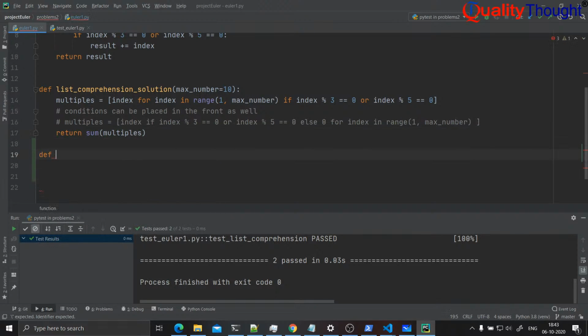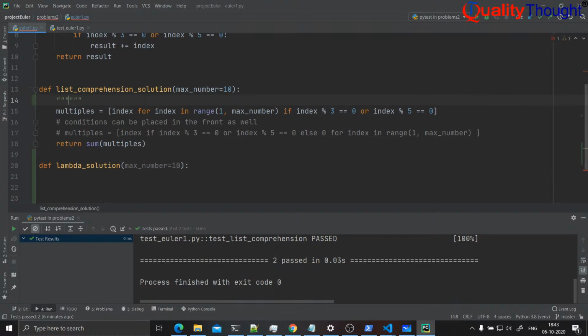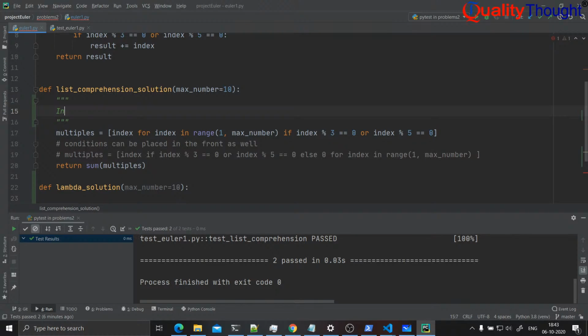def lambda_solution, max_number equals 10. In the earlier approach we used list comprehensions.